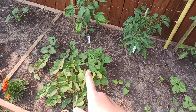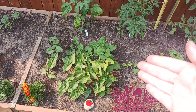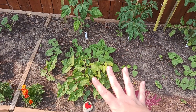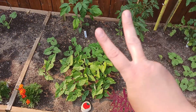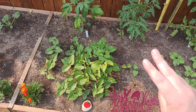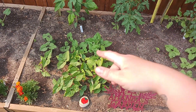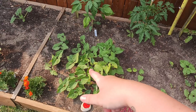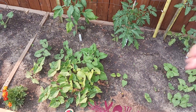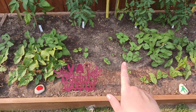Over here we have old trusty — these are actually our own saved seeds, the Lewis green beans. I got them originally from Bestie Seeds; one of the best beans we've ever had, most prolific. I usually get two harvests to eat or preserve, and then the third harvest I save on the plant for seed saving. If you let your beans go until they turn brown on the bush, you can save those seeds and replant them next year.